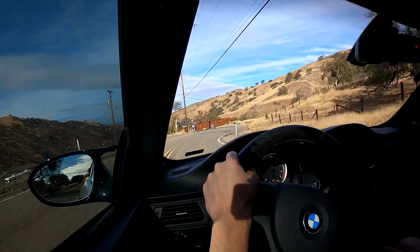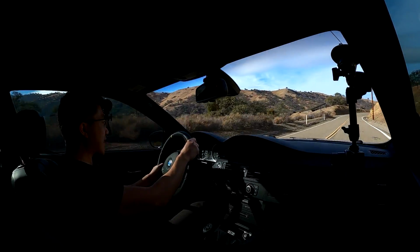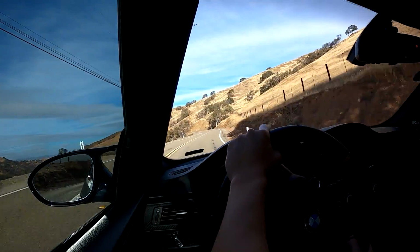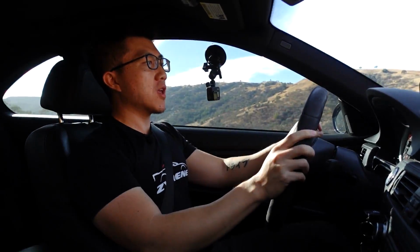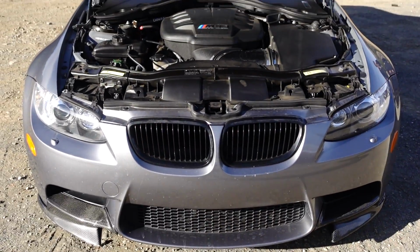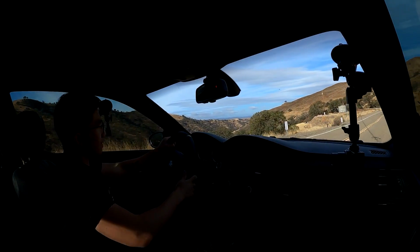So I can't wait to find out if the 5.2 liter V8 in that Shelby GT350 is an even better, more exciting engine. I just can't imagine how it could be, because this engine is perfect. The high revs, the linearity, the total power output is plenty for a car of this size and weight. It's so good, it's so good.